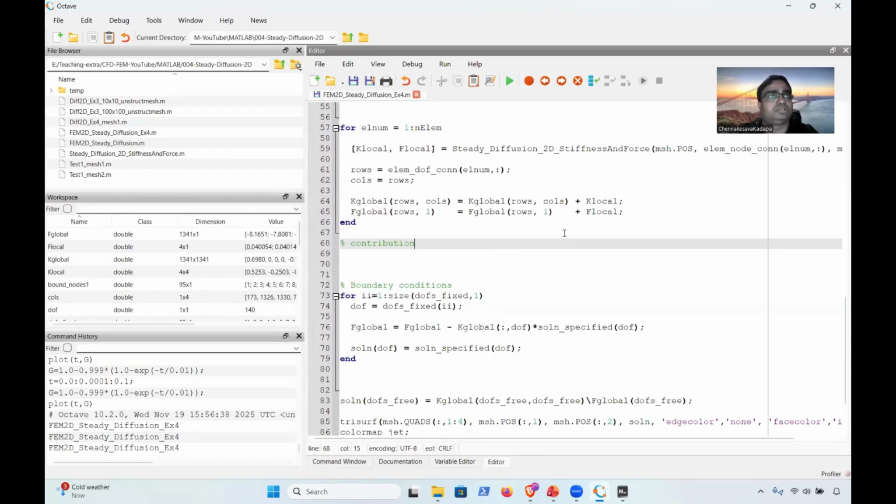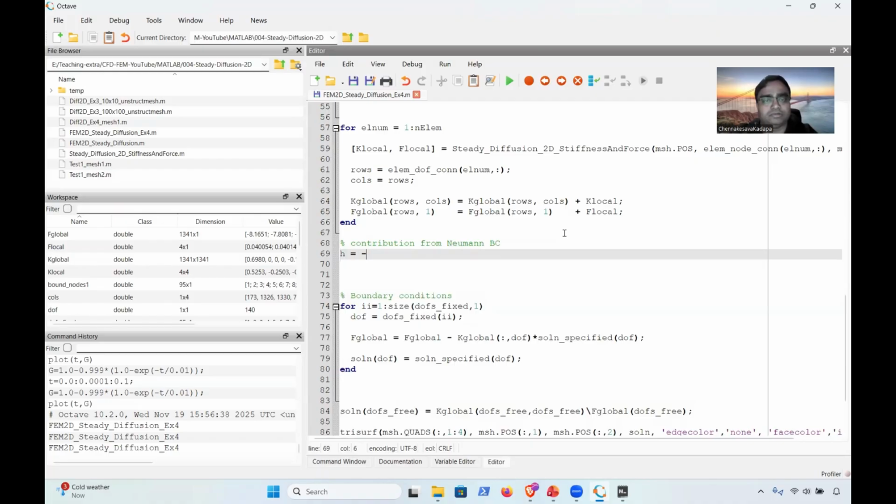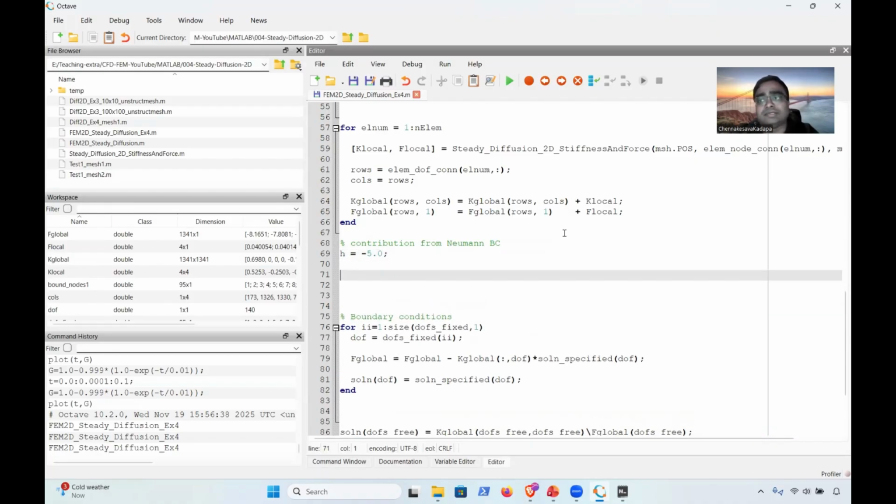Okay, contribution from Neumann BC. Okay, we have h as -5.0. And again, we make use of the tags that we have used for the boundaries. Okay, so we loop over the line elements.